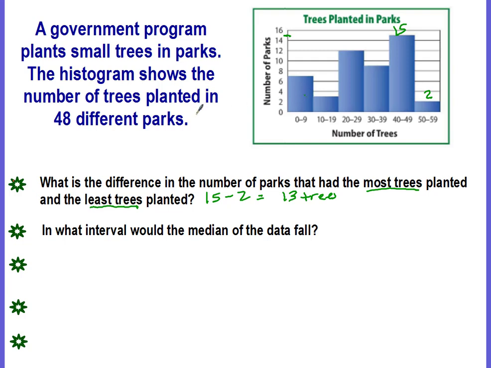Okay, the median is the middle. We know that there are 48 different parks that we're talking about. So we can divide this 48 by 2 because we want to split our data into half, and that's going to give us 24. So the middle is going to, and there's nothing left over, so the middle will be around the 24th park.